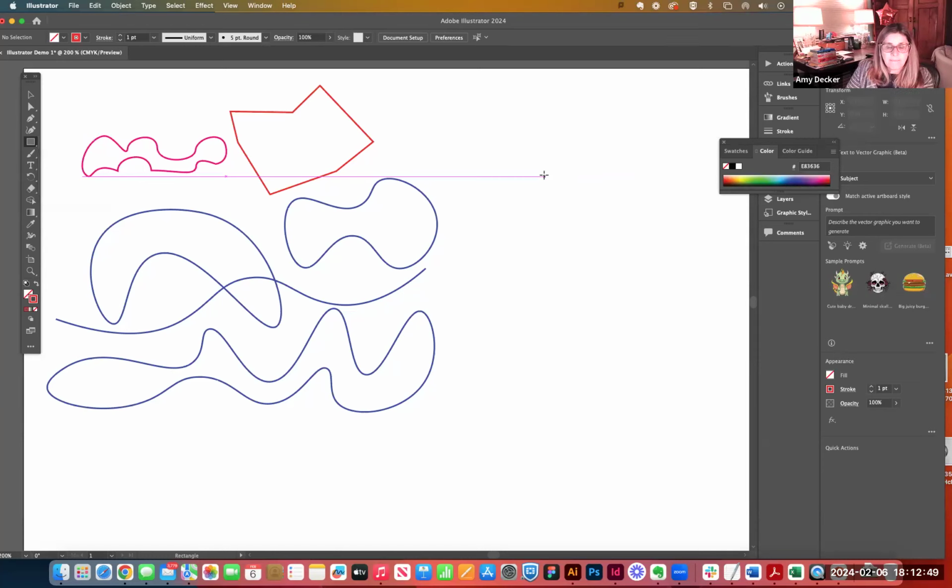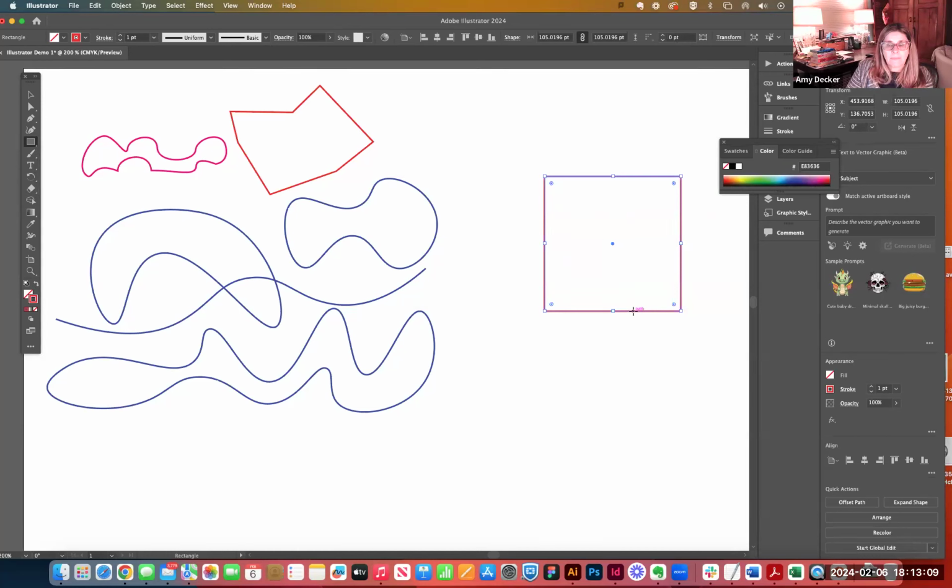So we can go M, and we're in the rectangle tool. Now, if I just start making a rectangle, I can make it any way I want. If I want to make it symmetrical, I can hold the shift key down. Once I hold the shift key down, it's only going to make a perfect square. Okay, so there's our square. Notice how it made it from the upper left-hand corner, always from the upper left-hand corner.